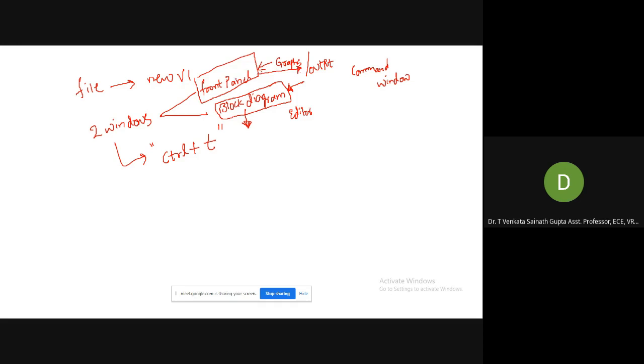Okay, and the front panel has one more significance: you can also give inputs using this front panel. You also know that using the command window, you can give inputs. Similar to that, in LabVIEW, you have this window called the front panel from which you can give inputs and also see outputs. I hope you understood the difference between this block diagram and front panel. Now we will be using this block diagram window to generate the AM signal.